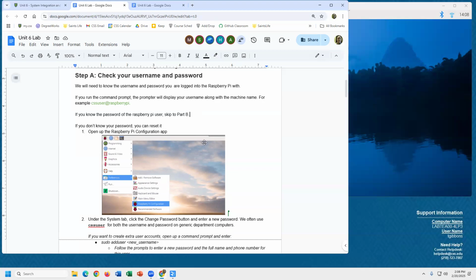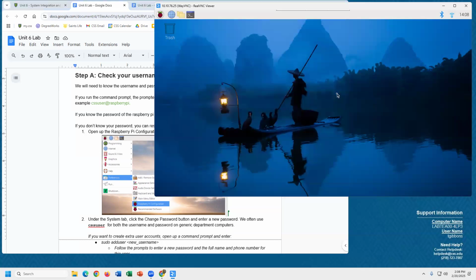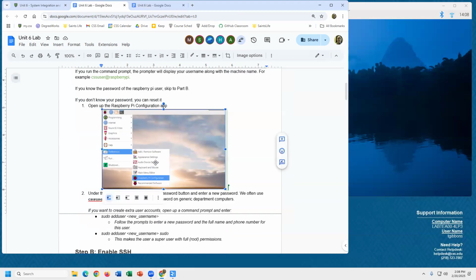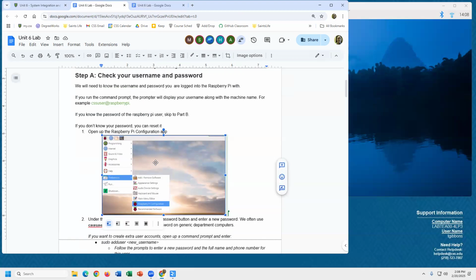So boot up your Raspberry Pi. One of the partners should have a Raspberry Pi booted up. So here's my Raspberry Pi booted up. And what we need to do is have a username and password on that Raspberry Pi that we know.